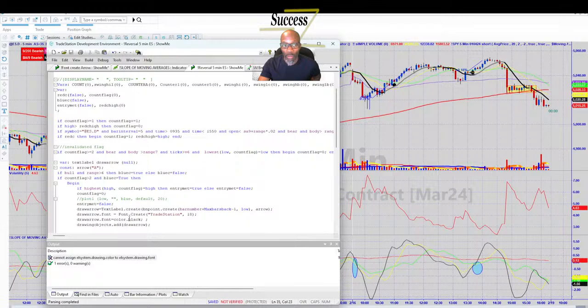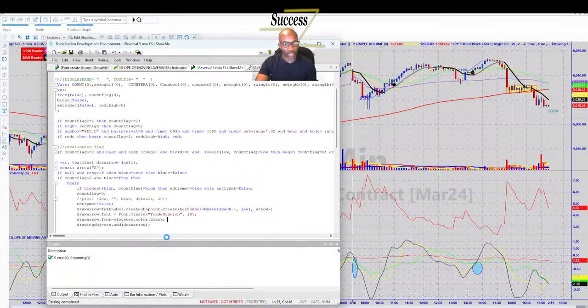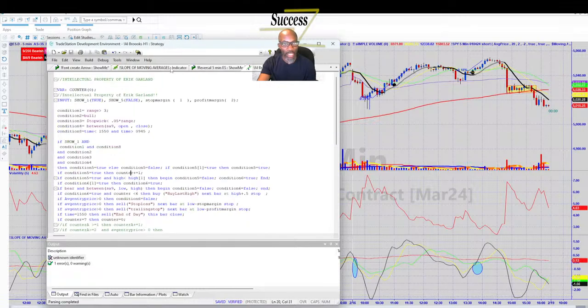Oh, that's right. Normally you do color.black or something like that. But I think with this, you have to do EL system. Let's look at the other one, but I'm pretty sure you have to do EL system.color.black. But when you're doing other stuff, you don't have to do that. That's what makes it difficult to navigate this at times. It's going to be EL system drawing or something like that. Let me just take a glance at it.